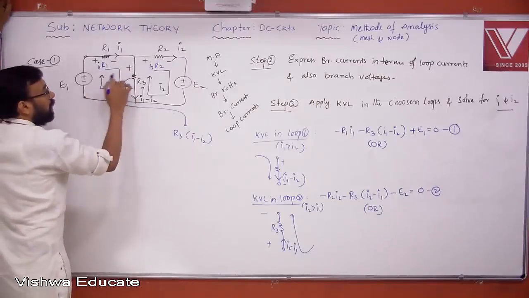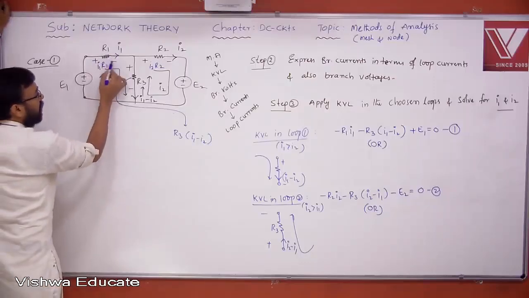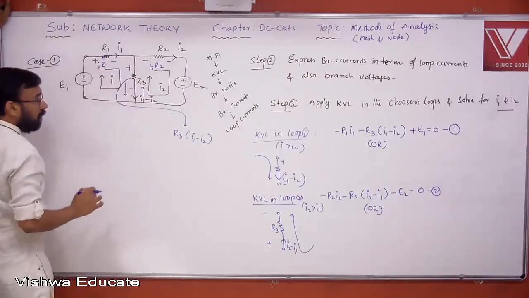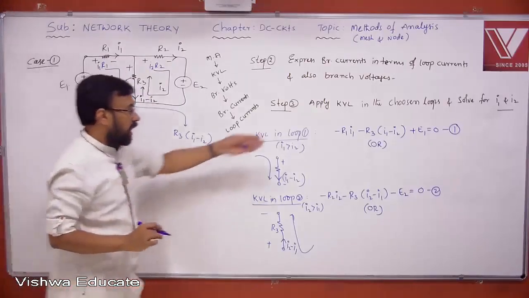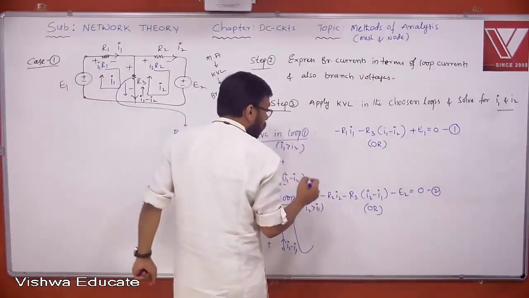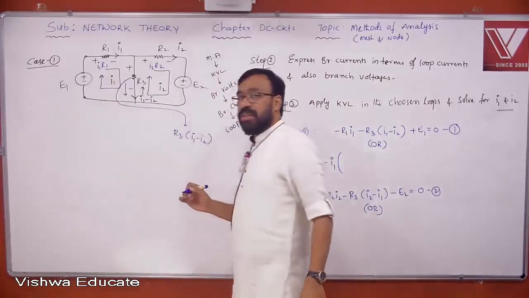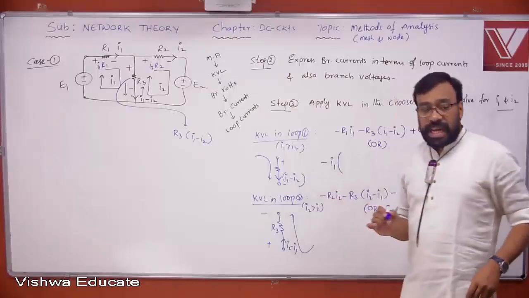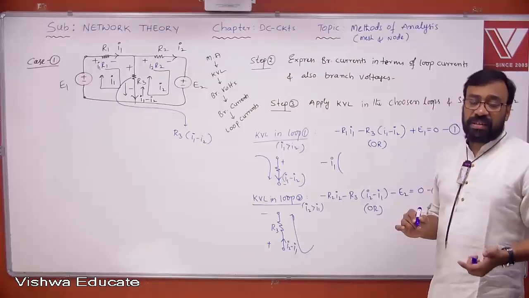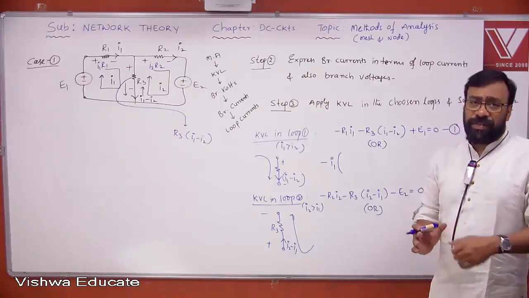Okay, it all depends on the representation of loop currents only. Now you calculated the branch voltage based on the directions of the current, you indicated the polarities, and determined the branch voltage also. Now let us apply the inspection method after writing these equations. In the first loop, when you write the equation, you put minus I1. What is that minus? The minus sign is a predefined sign. If you don't like it, you can put plus also, it doesn't matter, but I'm starting with a minus sign for my convenience.